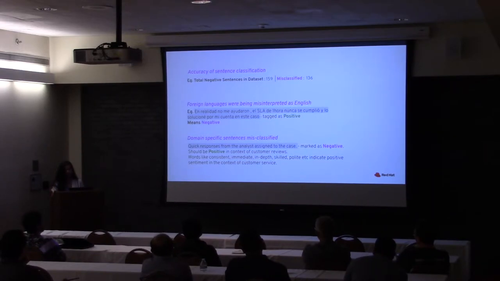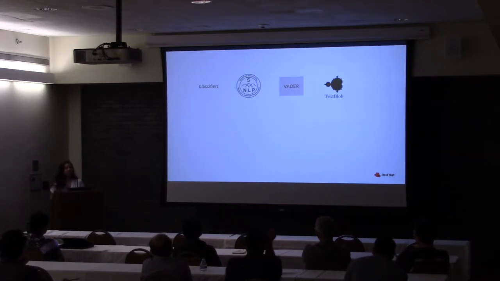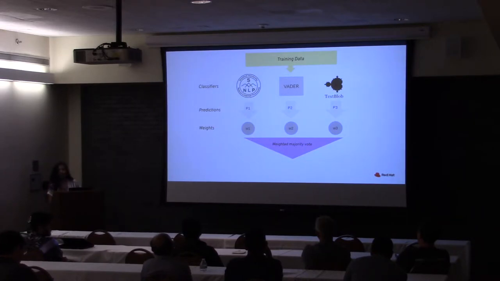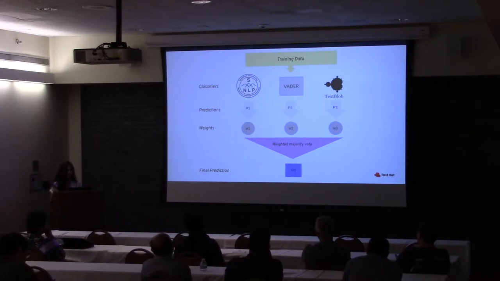So now what we tried to do is we took our three classifiers and we brought in training data. We labeled some data that we had and created a training data set. And now we again got the predictions from the three classifiers when treated independently, one by one, on the training data, and we assigned them weights based on how they were performing. And now we had a weighted majority based voting schema to get one single prediction. And this brought about some improvements as compared to the previous version. Now we had built a model stacking based approach using weighted majority vote.